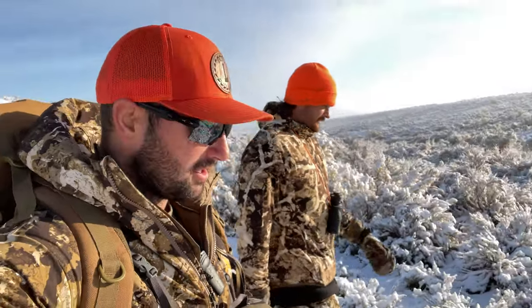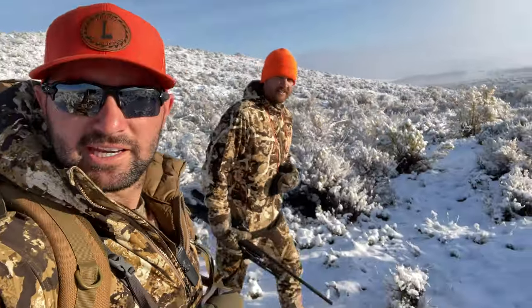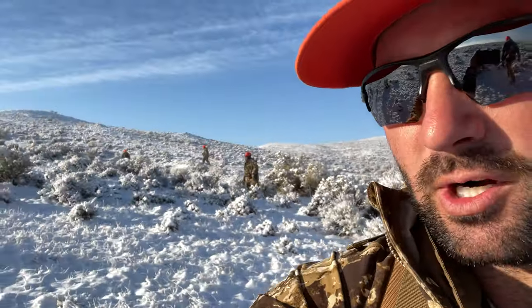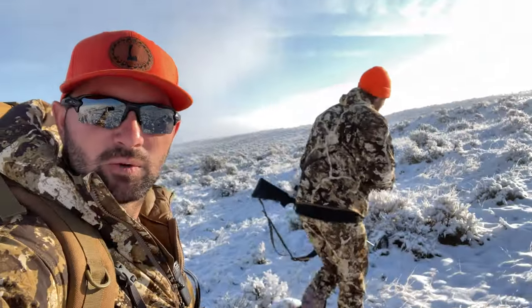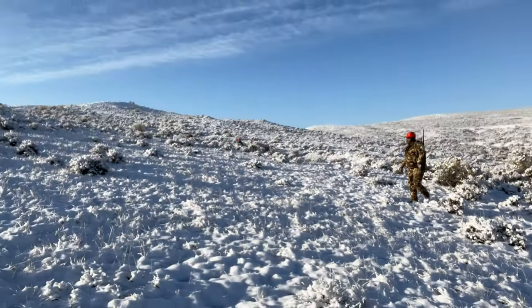A bad shot. Final day of hunting. Jared already had an opportunity at a mule deer buck this morning. Just shot under it. It was pretty far, so we're heading out now into the spot where I killed the antelope the very first day. We've got good fog this morning. It sucks our visibility, but it's gonna help us creep in on the antelope. So, Jared and I are heading one way. Dad and Alan and Tommy are heading the other way. We'll see what we can do. Final day, let's get it done.